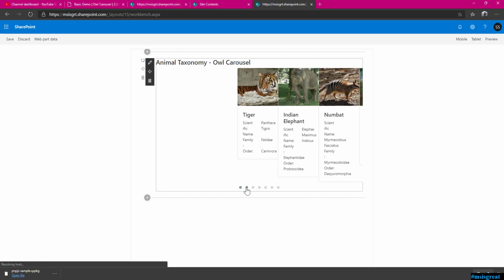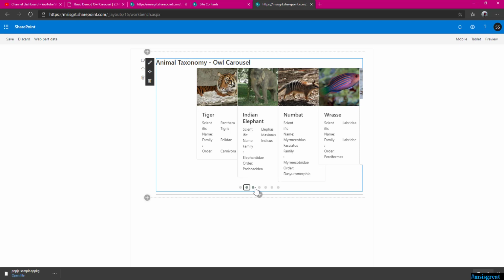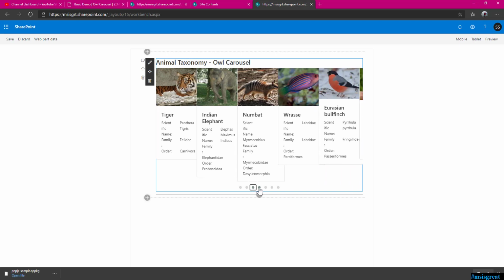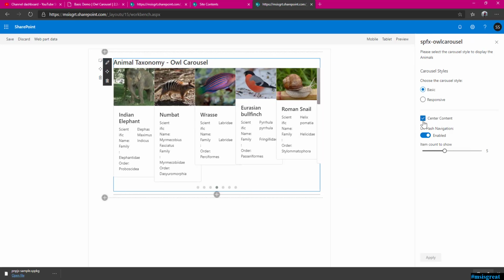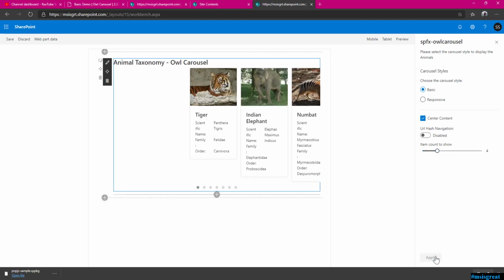Okay. So this is the carousel which comes out of it, and it has saved the property. So I'm going to make it centered and maybe responsive or basic, and the count is 4. Disable. Okay. Now I'm going to apply that.